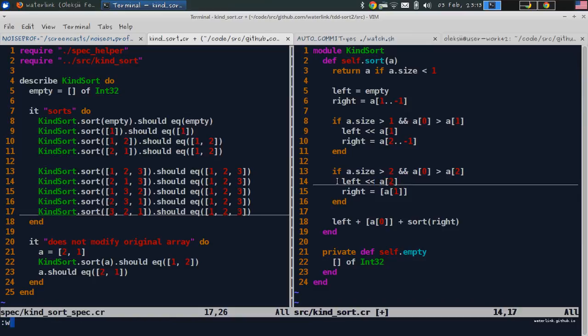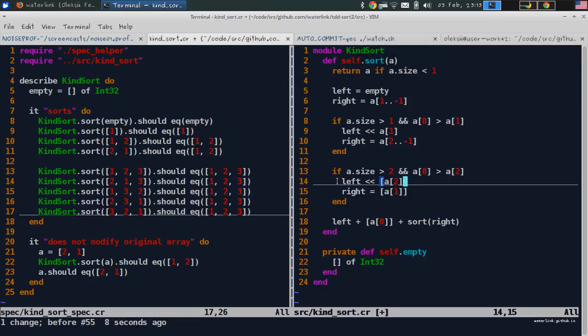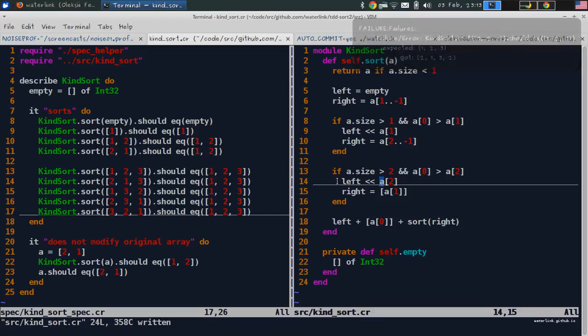And A2 here. This should be the same thing too. Oh, not really. Not really. So we get more things on the left. Yeah, so right should actually be empty. And we can't assign it like this.